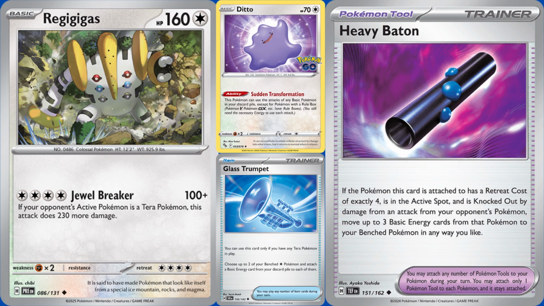As much as I wish I could say a solo Regi deck has some merit, the fact that it only does 100 damage to non-Terra Pokemon makes it non-viable. If you want to whack off alone in your room though, Reggie can take advantage of several other cards, including Glass Trumpet and Heavy Baton, allowing you to power it up quickly and preserve some of that energy.